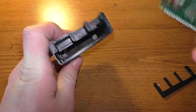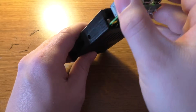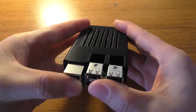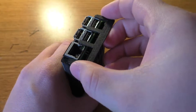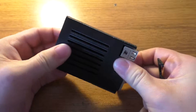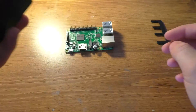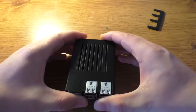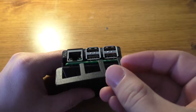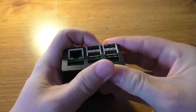Anyway, we'll go ahead and see if our actual Raspberry Pi 2 will go into here. I think it's supposed to slide along a little bit of a rail in there. Up to there and then this piece probably — I think it's supposed to go in further than that. I don't really want to force it in there. So I've got this thing cleaned up just a little bit more. It kind of snapped in place. I do believe this is actually supposed to slip in underneath the ports here, underneath the metal pieces of the ports.